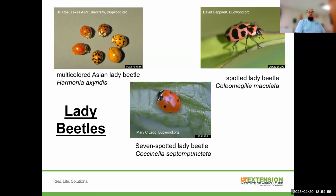It's certainly different than, sometimes I have seen people mistake a Mexican bean beetle for an Asian ladybug. It's because they're similar in shape, and to me, the bean beetle is a much more copper color than I've ever seen an Asian lady beetle. So if you're finding a lot of Asian lady beetles on your beans, make sure you're not looking at Mexican bean beetles, especially if they're very copper looking. And they don't have the same W or M shape on their face or head that you see there depicted with the black and white. So that will be absent on the Mexican bean beetle. So that's a good way to tell. Yeah, the copper ones are the bad guys. These are all good guys.